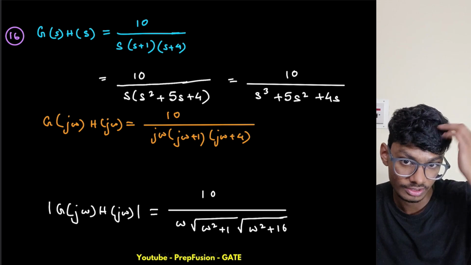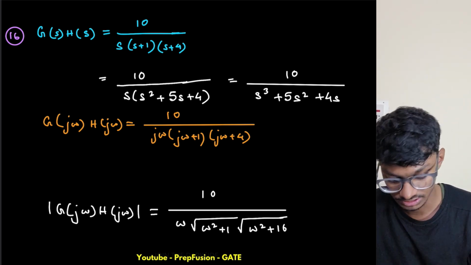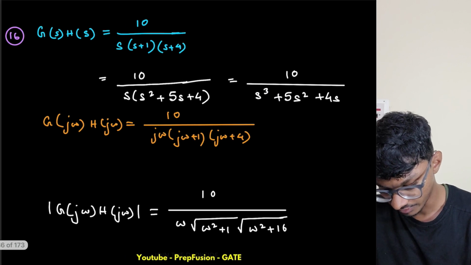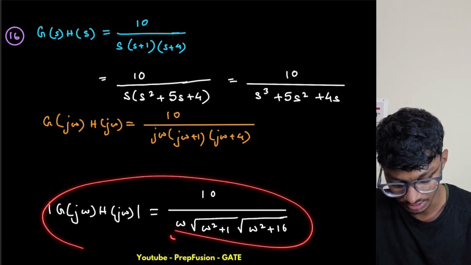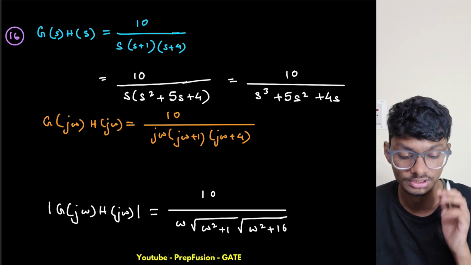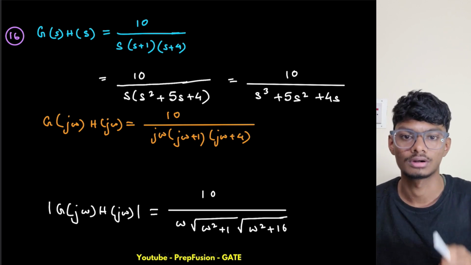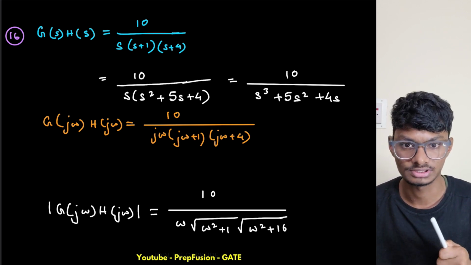But then you have to think through your brain that if they ask this, you have to find the roots of this cubic equation, third order equation. If they are asking you to find the roots of a third order equation, then definitely the root will be something simple, like plus 1, minus 1, minus 2, plus 2, plus 3, minus 3, or 0.